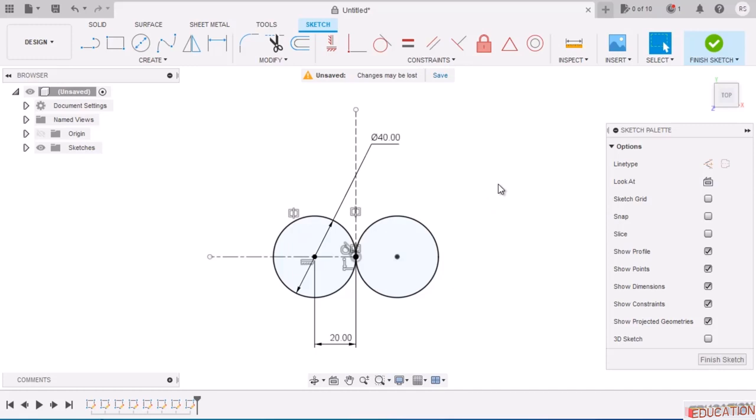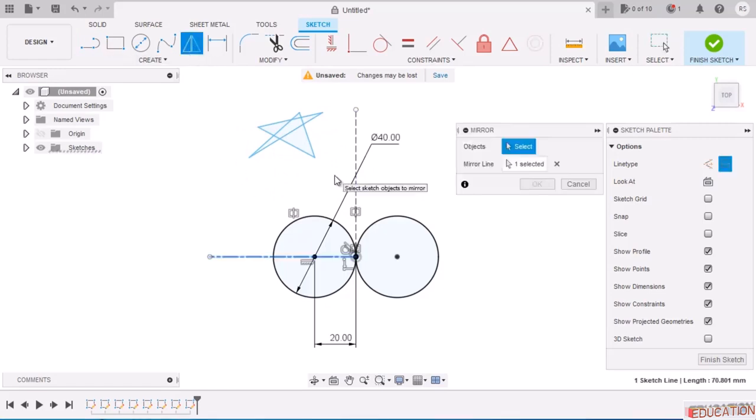If you have any doubts about mirror, let us create a rough sketch, maybe something like this. Press the escape key. Now let us go for mirror. Select the objects. So these are the objects. Now I will click here so that the default line will be deleted.